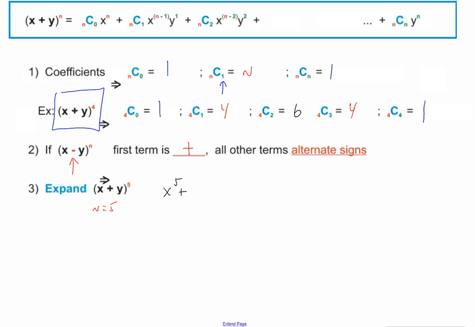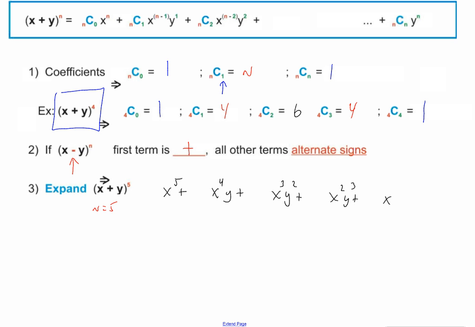All right. Plus sign, they're all going to be pluses because there's a plus. Leave some space for the coefficient. Next is going to come x to the fourth, y to the first. I'm just walking my way down from 5. Next has to be x cubed, and the y goes up 1, y squared. See, the first one had y to the 0, then y to the first, y to the second. Now I'm at x squared, y cubed.